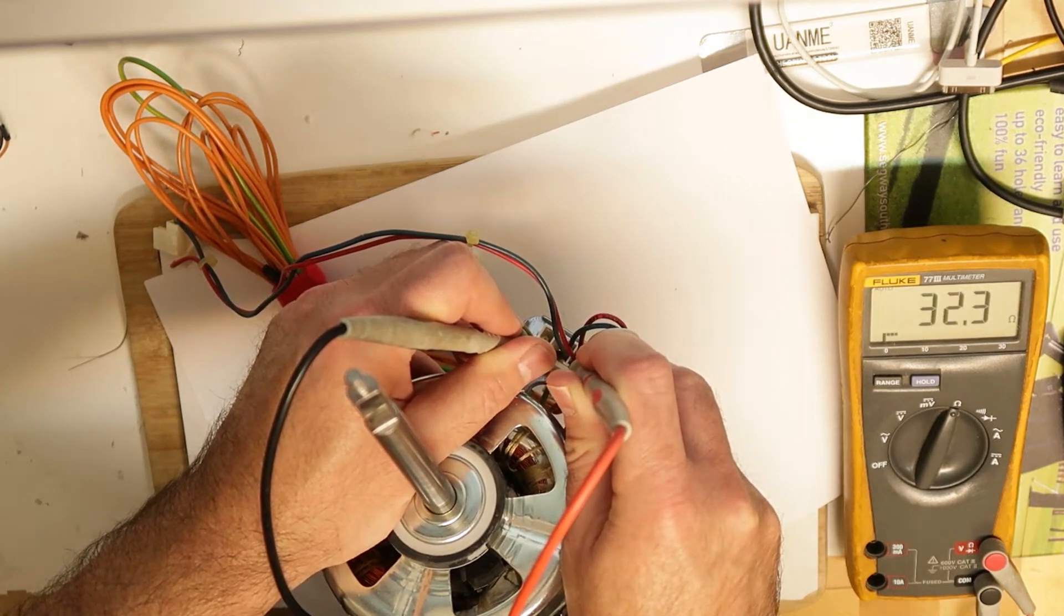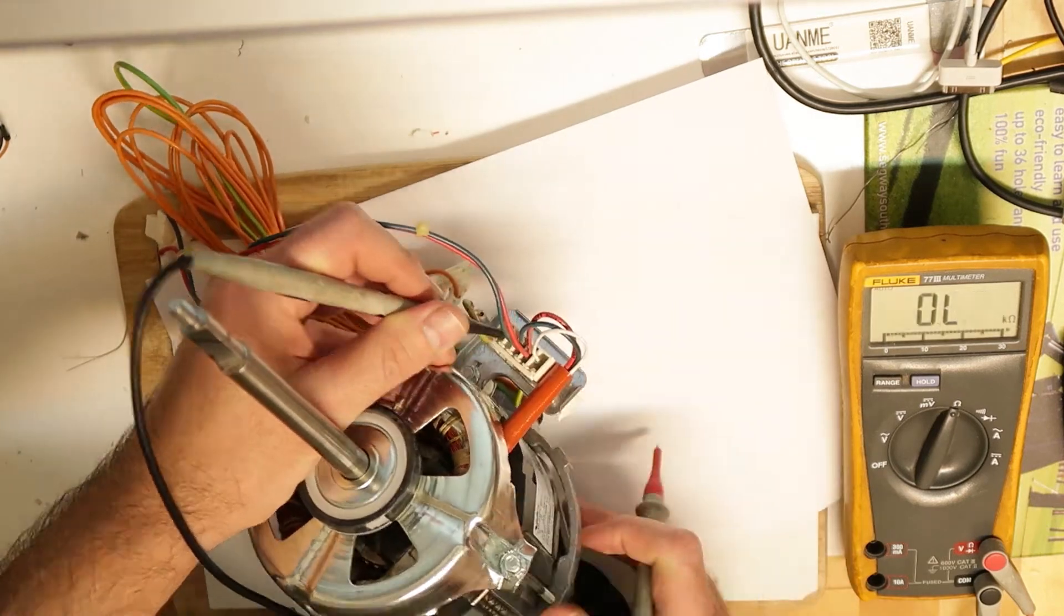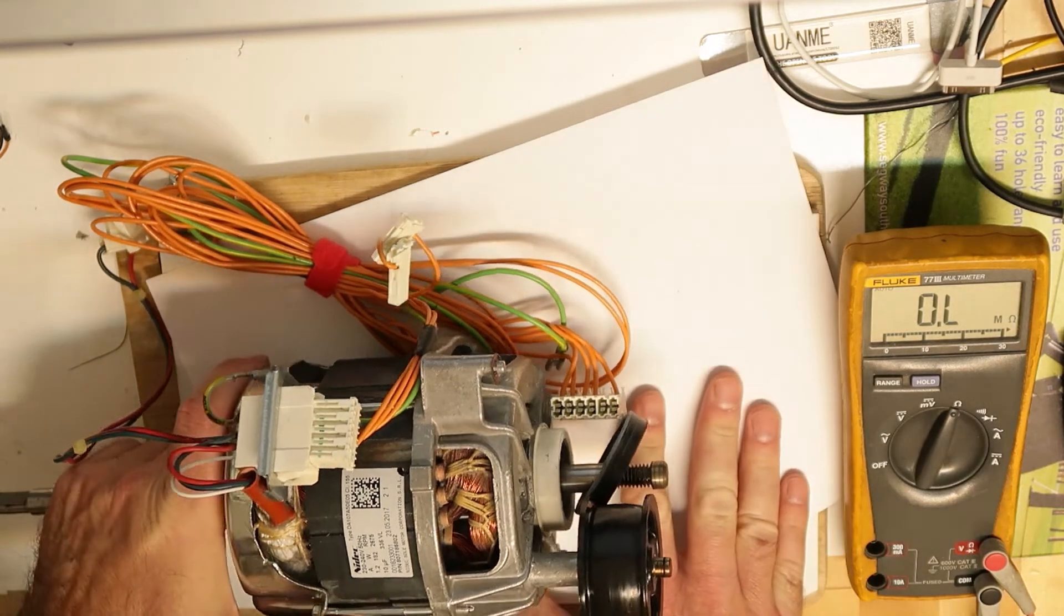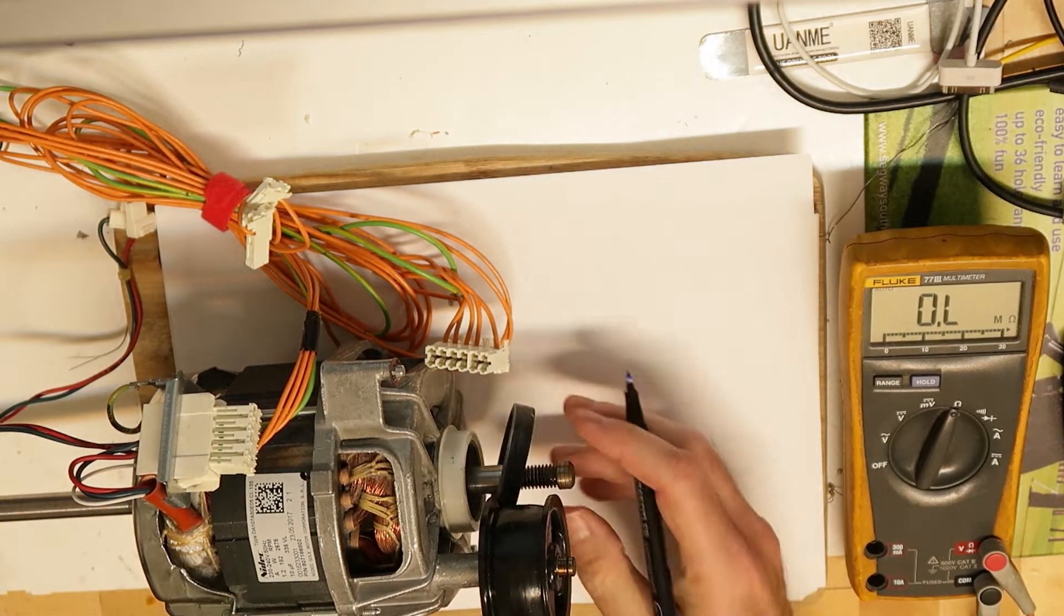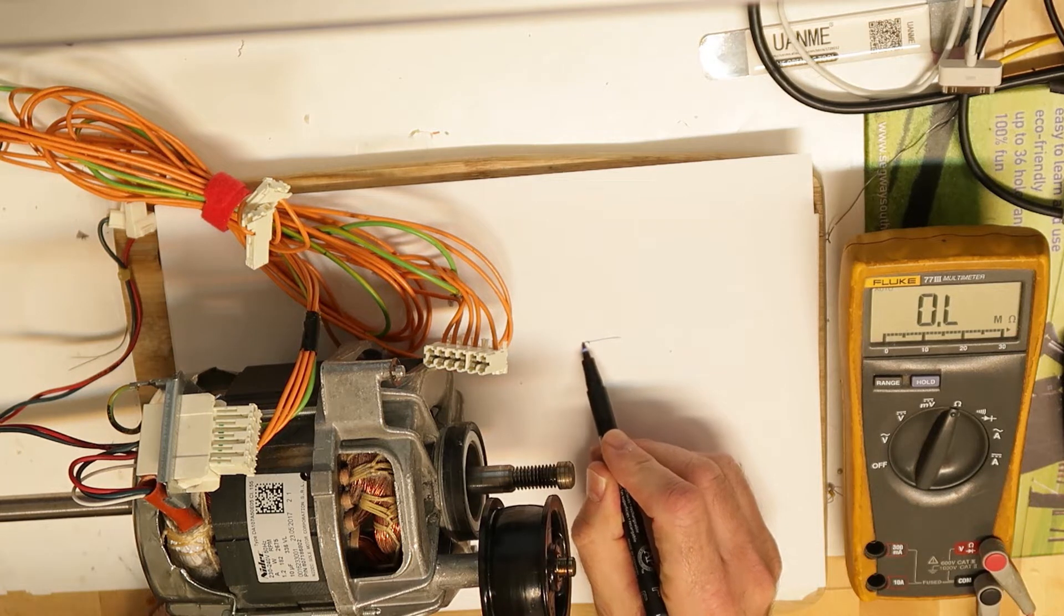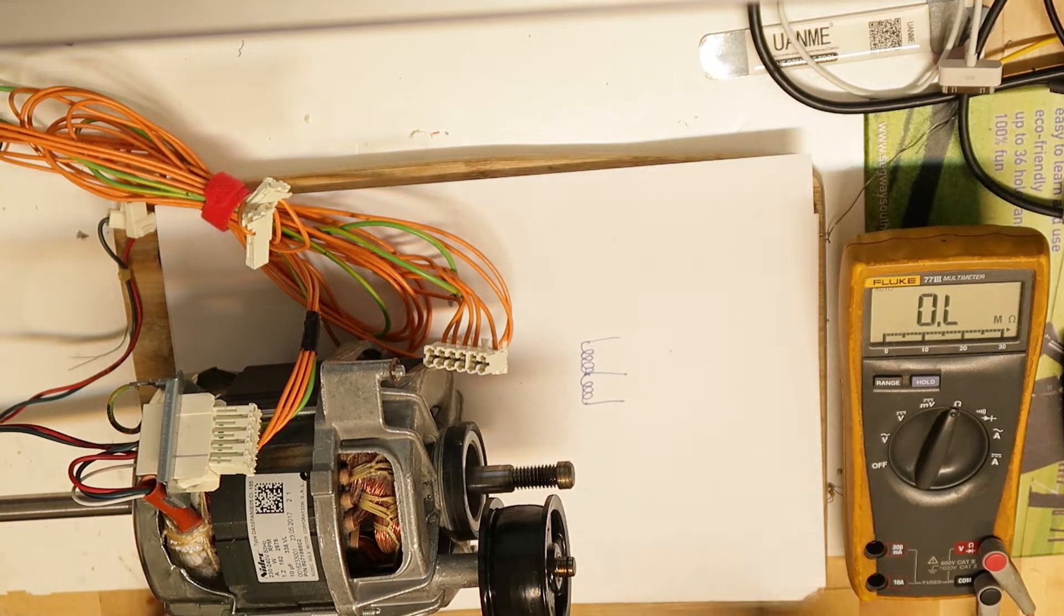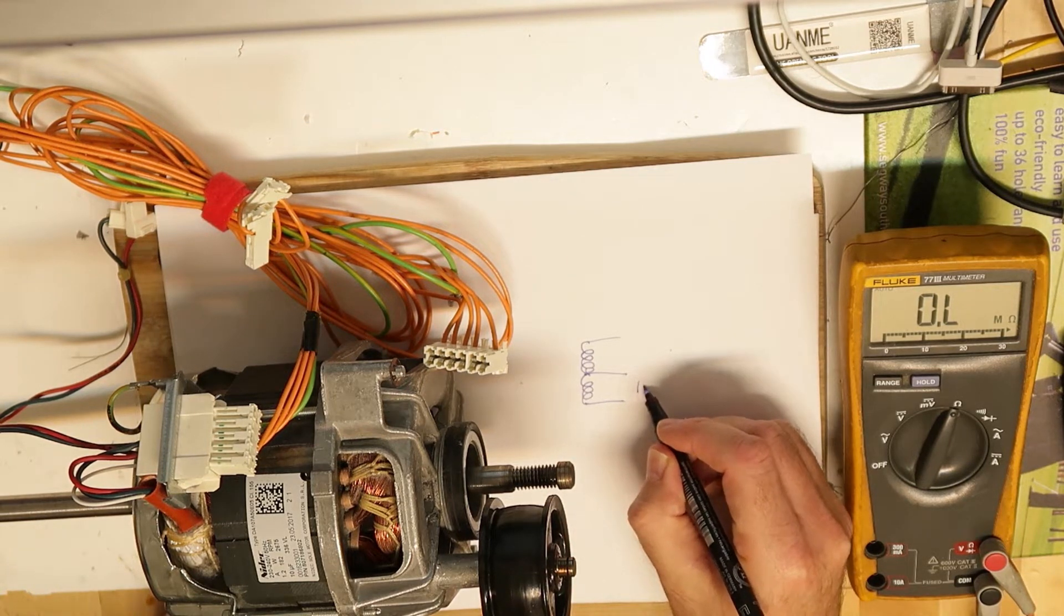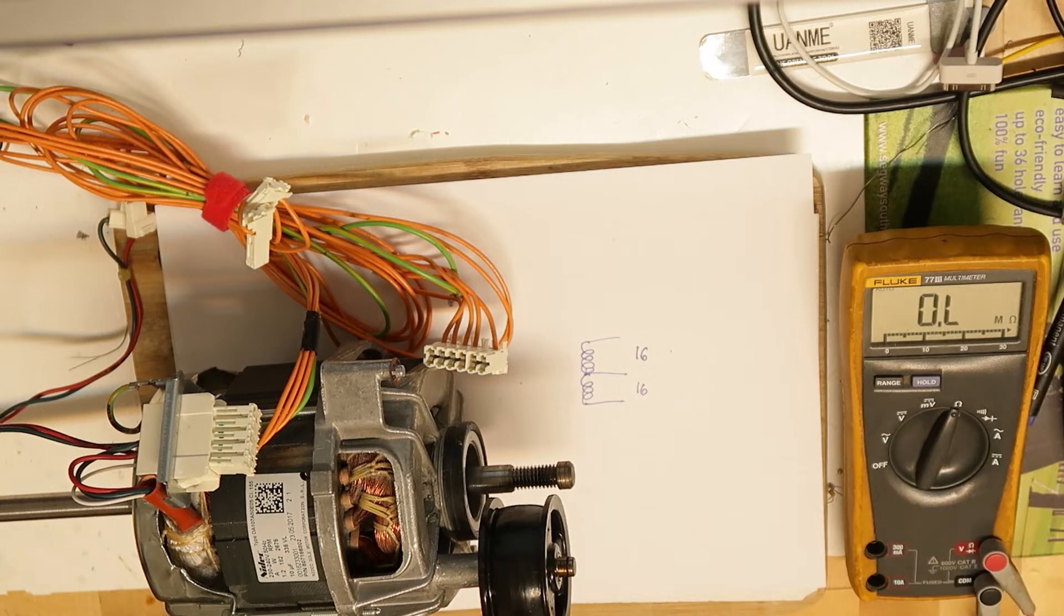The next thing - I want to write what I have here because I didn't find it. You can try to search yourself but I found nothing. Basically we have some coils, so let's connect it like this. We have one coil and out and another coil. If you remember, there were two with 16 ohms, so from here to here probably we have 16, and from here to here we have 16, and from here to here we have the 32, which is of course the sum of both of them.